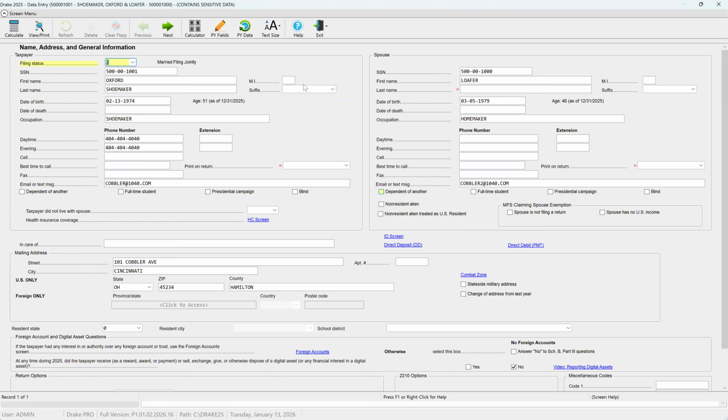Now in here, the first one, they're either single, married filing jointly, married filing separate, head of household, or qualifying surviving spouse. In this situation it is number 2 or number 3. So they are married filing jointly or married filing separate. In a very rare situation, they live apart for 6 months or a year for job reasons or personal reasons. They have a right to file single in this situation, or if they have kids, one of them becomes head of household. But you can absolutely not have one married filing jointly and the other one head of household.